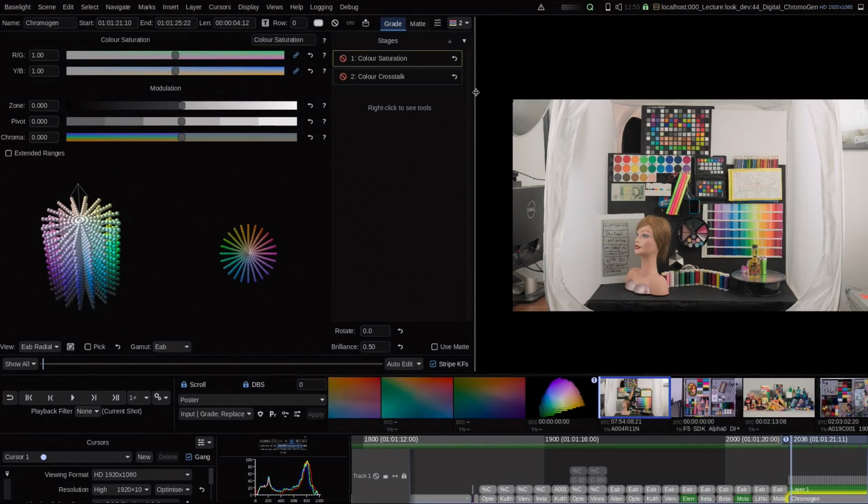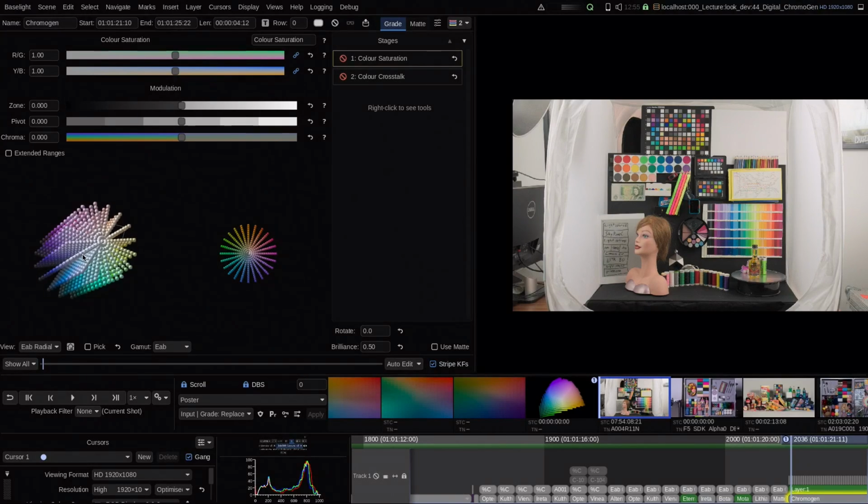So this is basically the naked starting point. We see that cylindrical presentation here. And the first thing I want to introduce is color saturation. That's one of the most important aspects of a look, how it treats the saturation aspect. It means, how do we make the colors more colorful?